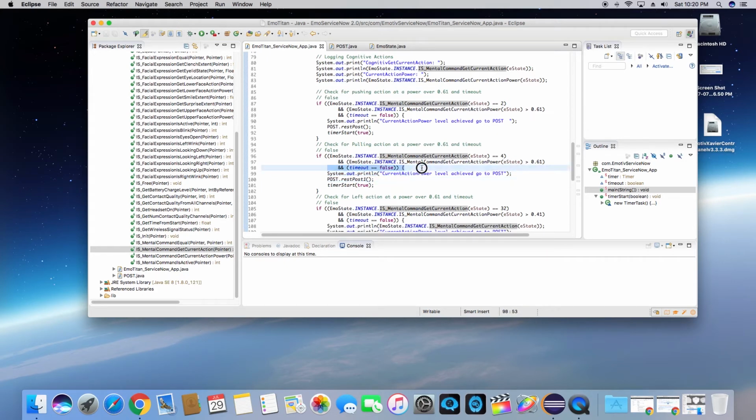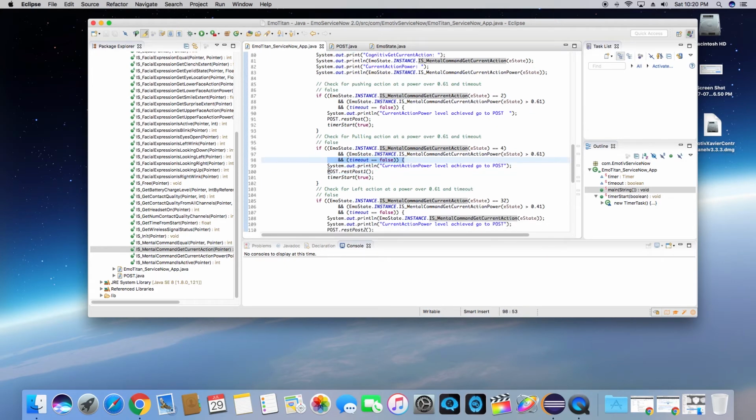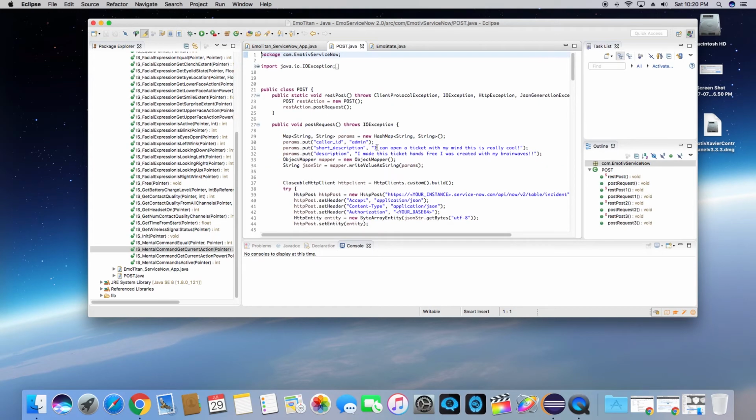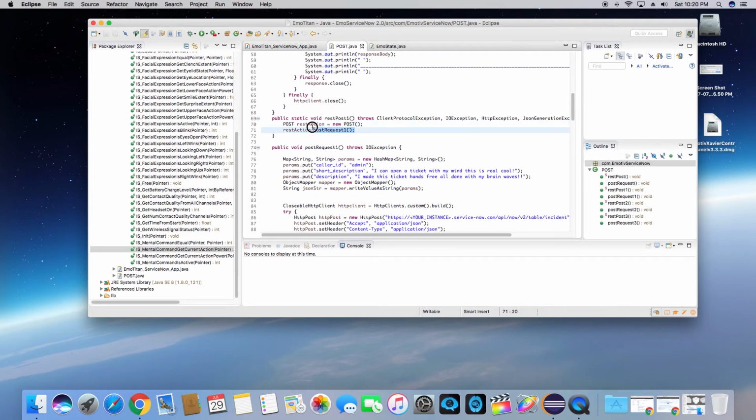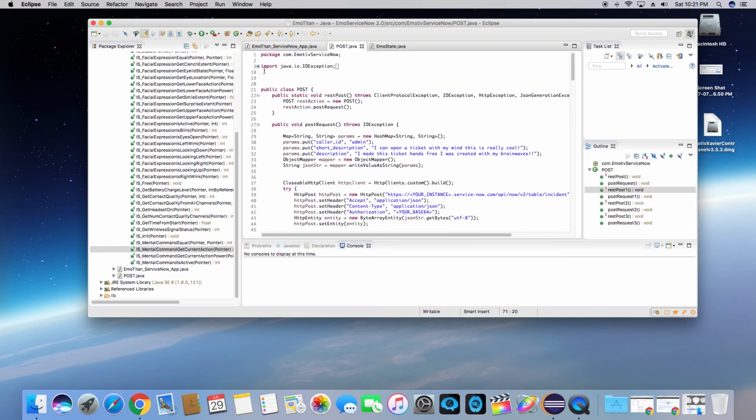Now, below that, you'll see I have a timeout, for obvious reasons. And then here I'm doing the call to this script, which is a script file, I should say. This one is REST post 1. So if we go over here, we'll scroll down to that one. There you go. Here's my post REST 1.